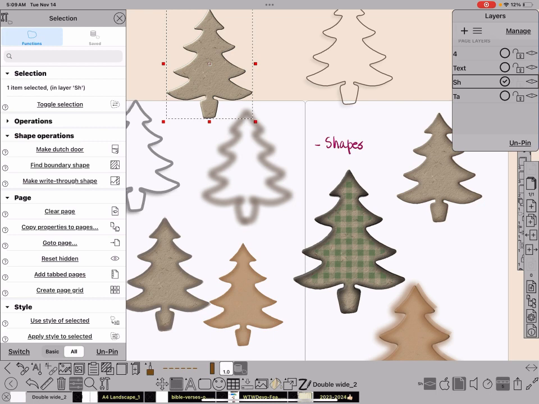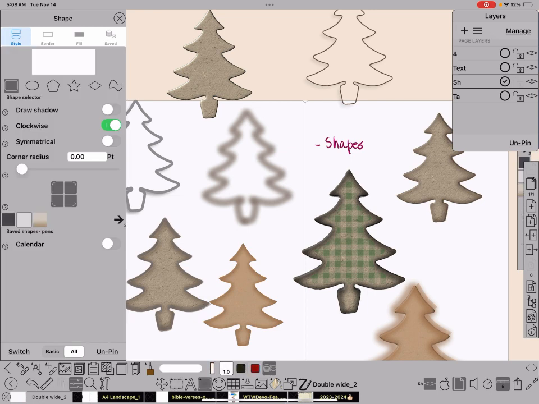Now, this is important, so listen. When I do a find boundary shape, it's going to have the characteristics of the shape that is the default. So if I look at my shape and I add drop shadow, it's going to have a drop shadow. And right now the fill is white. Well, I don't want a white filling, so I'm going to turn off the filling.